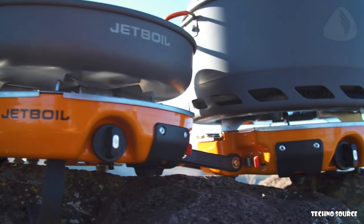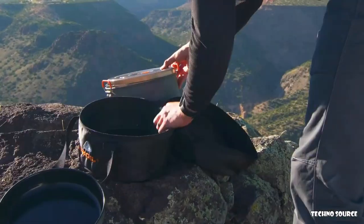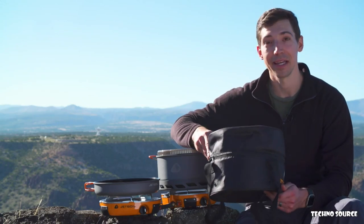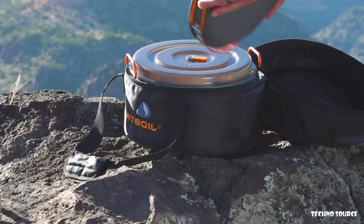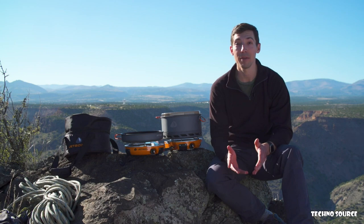for eco-friendly non-stick cooking. And then the whole system fits right in this great carry bag, which has a separate padded compartment for the fuel regulator and padded walls so nothing gets beat up. So with the Genesis Basecamp system, you're really getting the ultimate camp kitchen in a bag. And thanks to JetLink, you can expand that kitchen depending upon how many people you've got in your group.